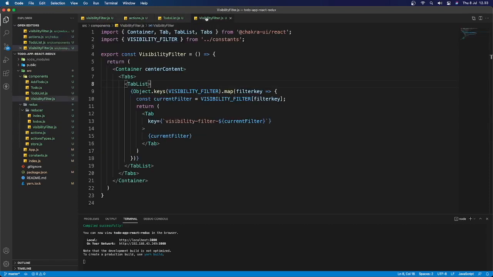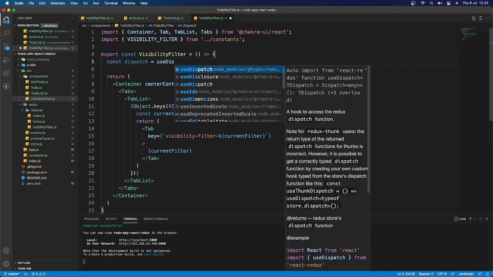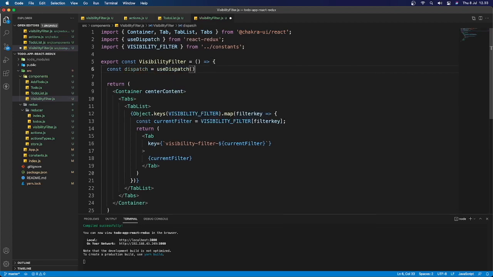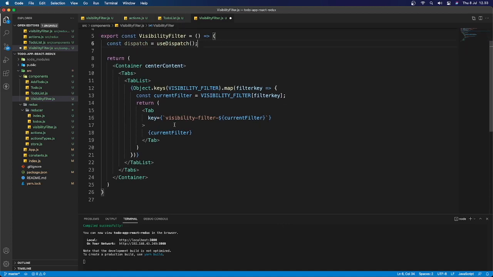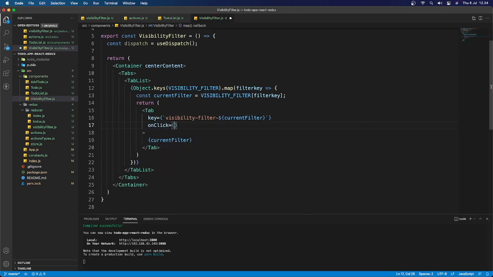So let's do that in the visibility filter. You remember, of course, the first thing is we need to import a selector, right? No, a dispatch. Okay, dispatch, so that goes to use dispatch. Okay, and we need to say in here, let's do on click in the tab. You can create a function outside the return here, but I just want to put that inside in here.